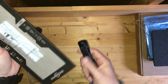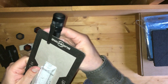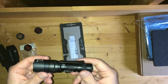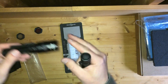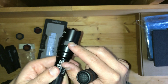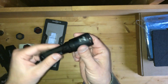Let me show you. It comes with a two-way pocket clip so that you can clip it to the bill of the cap if you want to do that, or other orientation. You can clip it like that and have just this part poking out of your pocket. So when you reach for it, there you go. You can see it does not have any anti-roll things built into the head, unlike the Defender did. So as this rolls, you can hear it with these little anti-roll part of the head right there.